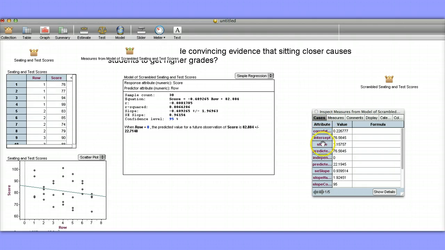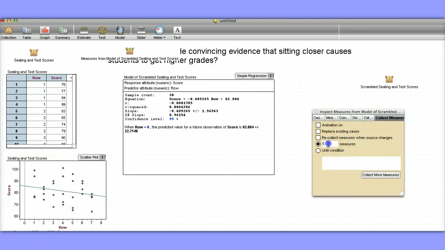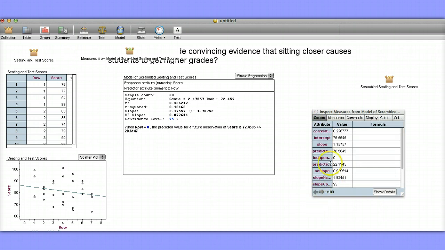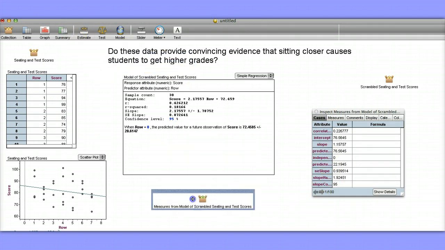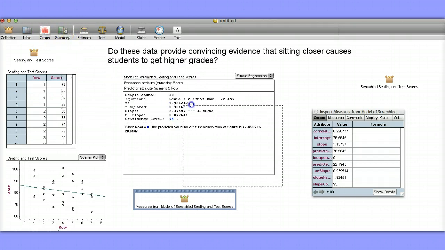We've got our correlation, our intercept, our slope, and so on, but we want to do this a total of, not 95 times. I need to do it 95 more times, so I have a total of 100. So I have 100 cases in here, and let's take a look at a graph of the slope, or a dot plot I should say, of the slopes.